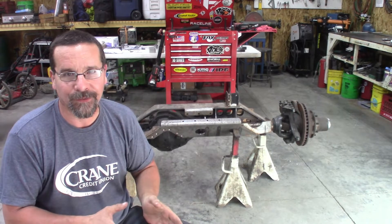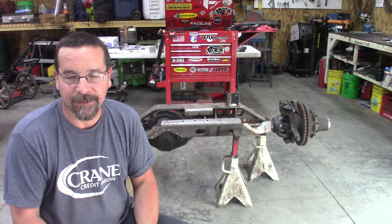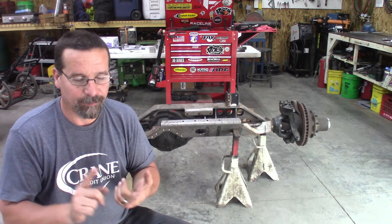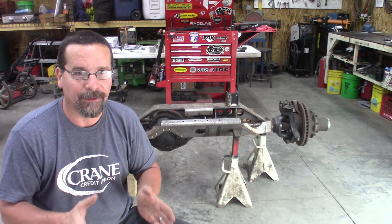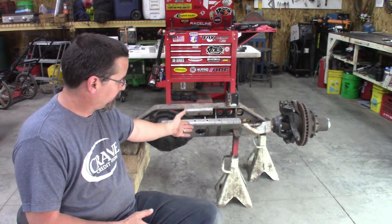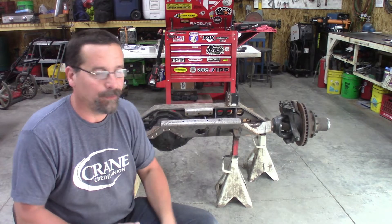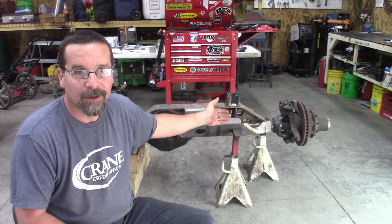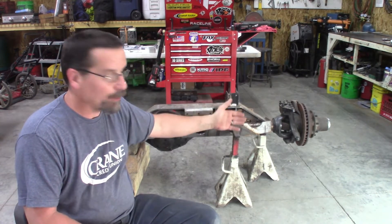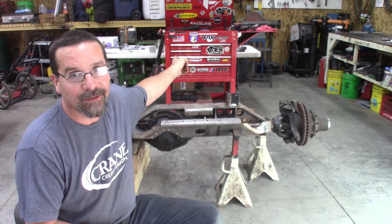Today's video is going to concentrate all on the disassembly. Now previously I have shown you a Dana 60 video in our YJ crawler where we did the wheel bearings. There were some different things on that axle — the disc brake setup and the drive slugs — that didn't necessarily apply to a stock Chevy Dana 60. This axle, despite having the truss and the steering mount, is still stock Chevy truck from the knuckles out. So this video will be beneficial if you are doing wheel bearings, kingpins, or if you're going all the way into the diff like we are. We are disassembling this to a bare housing. A few of the parts we're going to reuse, but most of it is hitting the sale pile or the scrap pile because we're replacing it with all that nice shiny aftermarket stuff back there.